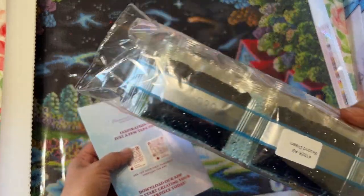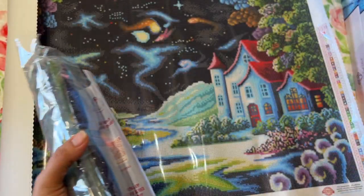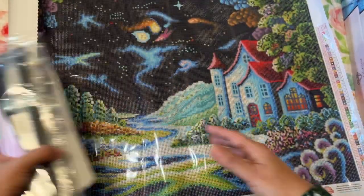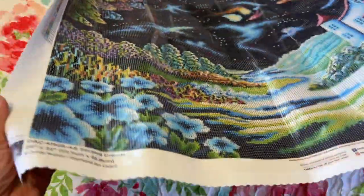And I am thankful that they have the name of the painting right here, because once I'm done with the unboxing, I'll need to match everything. Hopefully I'll just keep it all together. But that is my first one. And we'll just go over the canvas really quick. And then on the other ones, we won't take so much time on the canvas and all.